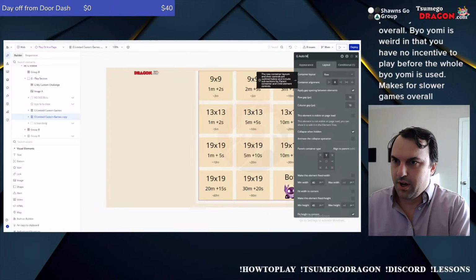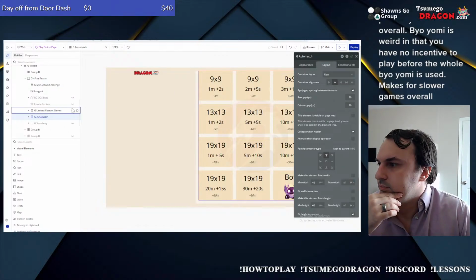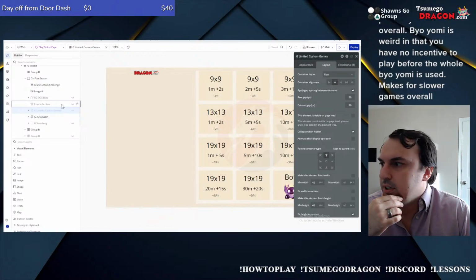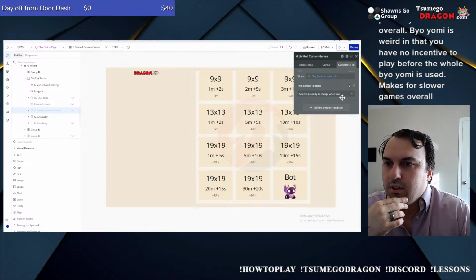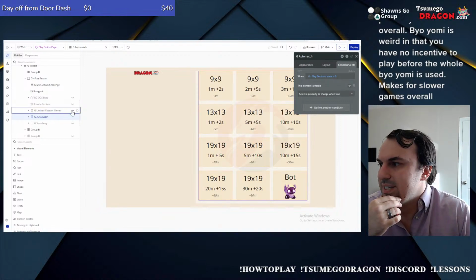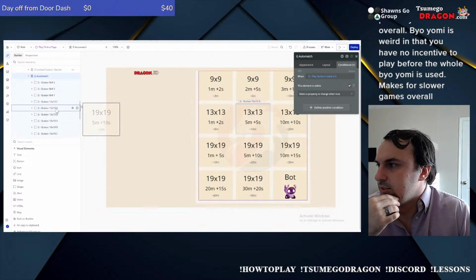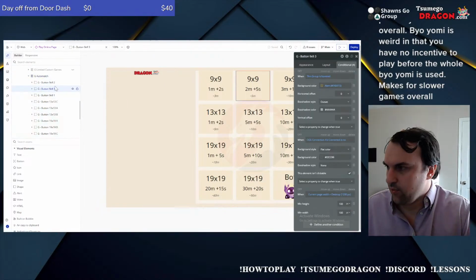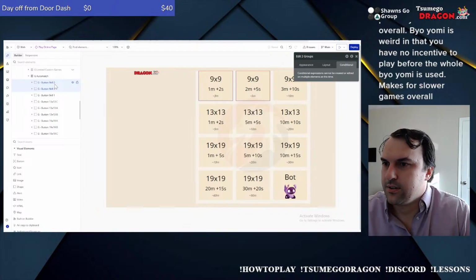So we're going to name this one auto match. So let's hide that one for now. This one is going to be visible. So right now we're going to make this not visible, and we're going to make this one visible just for testing. Okay, so we're going to get rid of these.